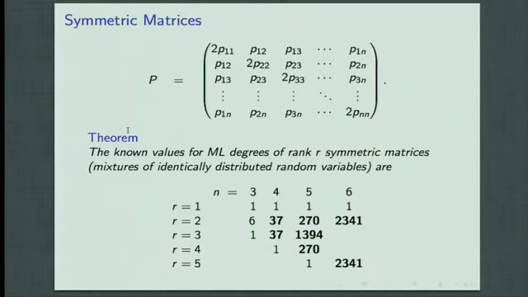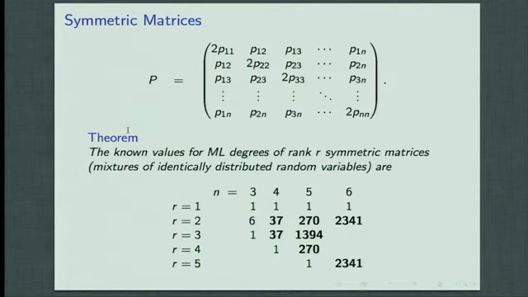There's a similar story for symmetric matrices. For symmetric n by n matrices, for the correct model, you need to multiply the diagonal entries by 2. These are mixtures of identically distributed random variables. Suppose you have two random variables that are identically distributed. This is the genetics situation. The Hardy-Weinberg equilibrium corresponds to this, the one we teach to the biologists.